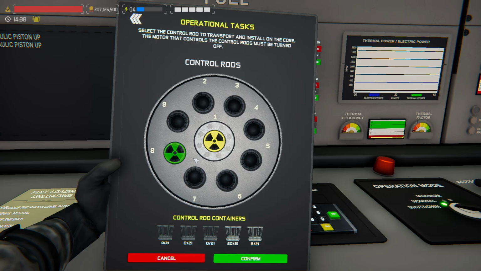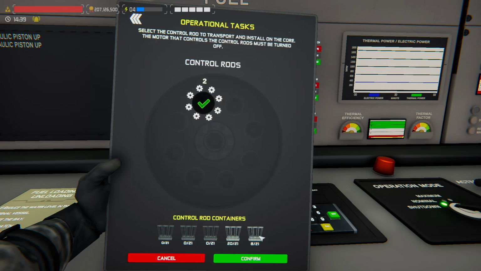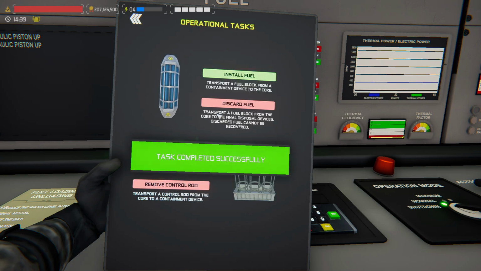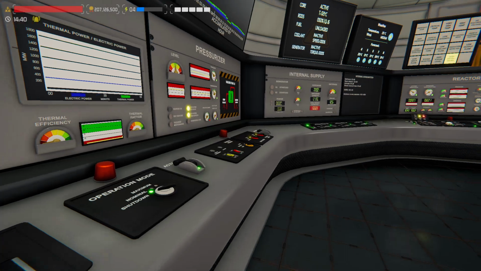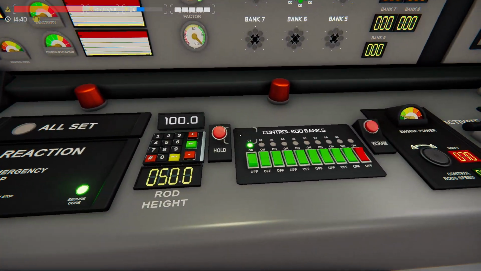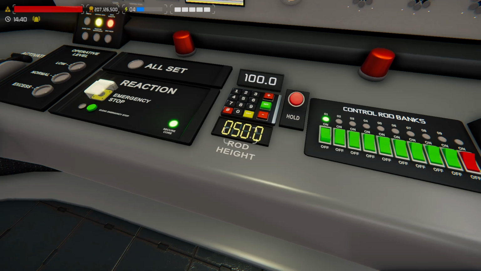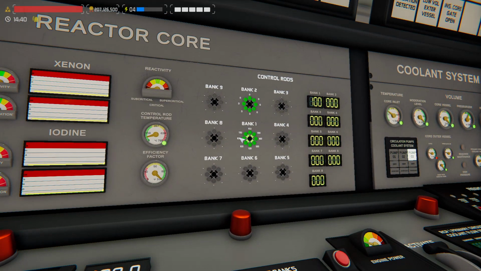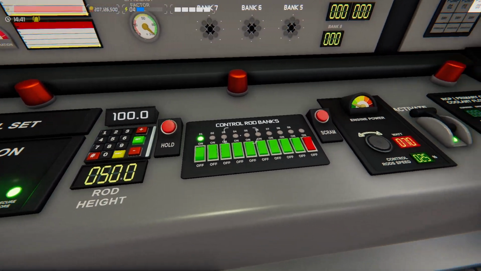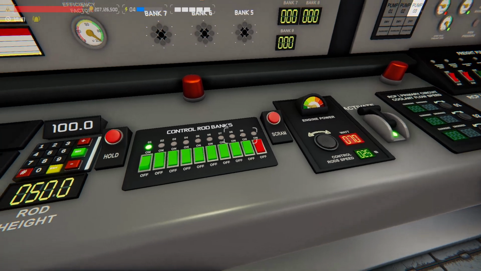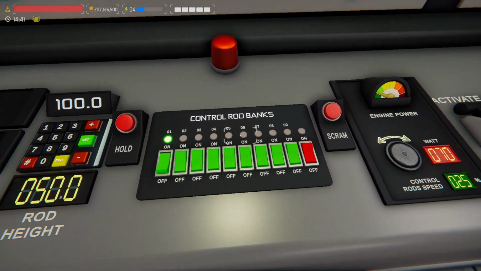Now what we're going to do is first, this is just me, I like to install the control rods first. I feel that's kind of important. So I'm going to install them all around here, and we will use that basket. I'm then going to come over, and you know this says 50. It's because it's an average. We have some that are at 100 and some that are 0. So this is an average of all the control rod banks regardless of what you have selected. So please keep that in mind.